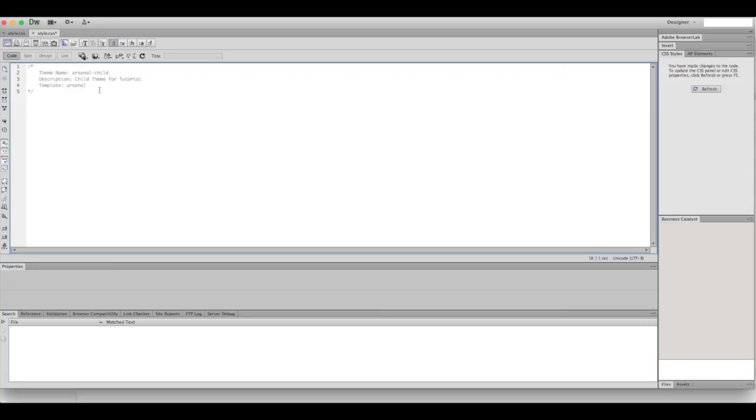The spellings, everything has to be 100%, and the description we can just change to whatever you want. So we can just say this is a child theme for Arsenal.